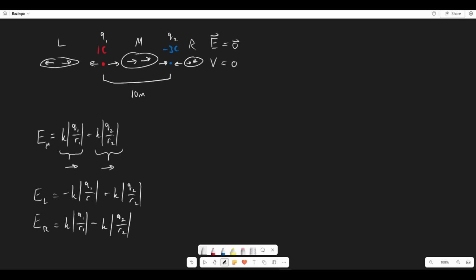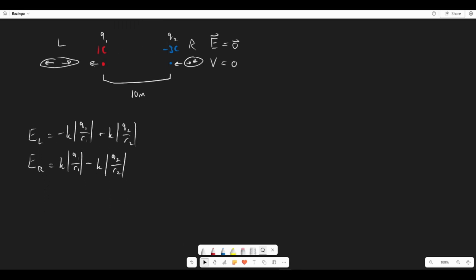Intuitively, this makes sense. No matter where I place the charge, as long as it is in the middle region, if it is a positive charge, it will be pushed towards the right, and if it was a negative charge, it will be pushed towards the left, no matter where in that middle region it is. So we can eliminate the middle region. We know that the point at which the electric field is 0 is not in this middle region. So now we just have these two cases to consider for the left region and the right region.